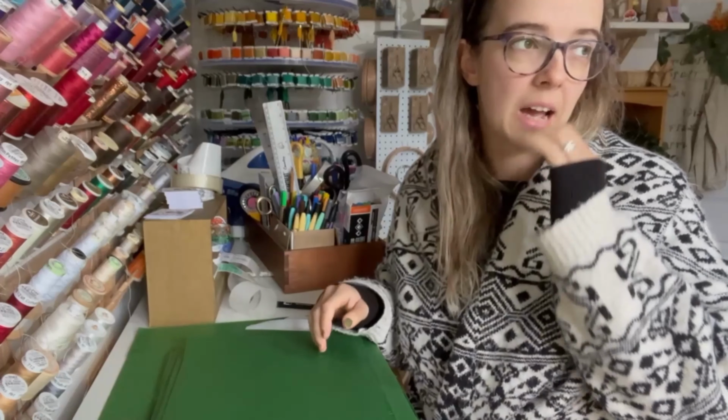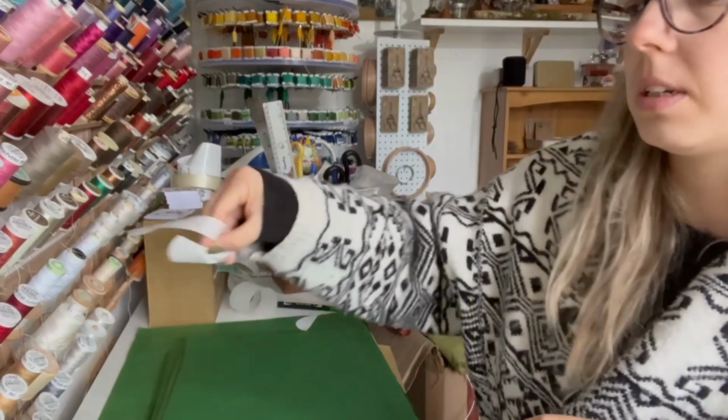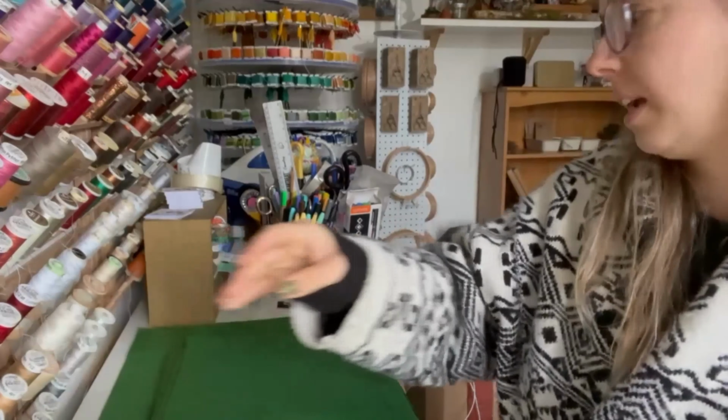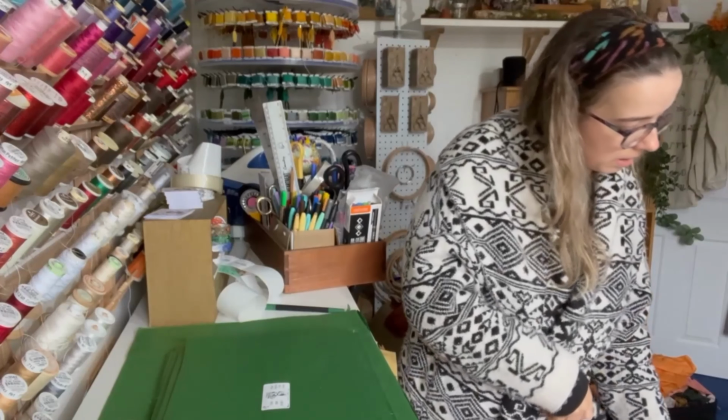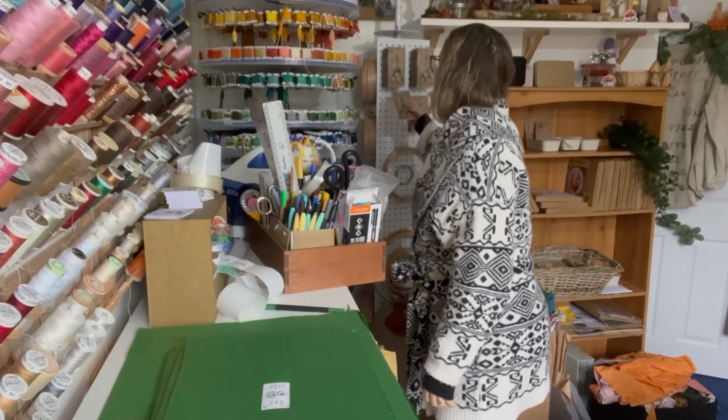I've still got a bunch of signs and posters that I want to make, just to make it really simple for people to understand the pricing and how bundles go together. Because if anyone has seen the project bundle that I did quite a few vlogs ago, there's quite a few things that go into that, so I'm going to have to figure out a way that I can create that in a market. I didn't really want to make them pre-packed because I like the idea that people can customise their own. The whole idea is that they can customise their own.